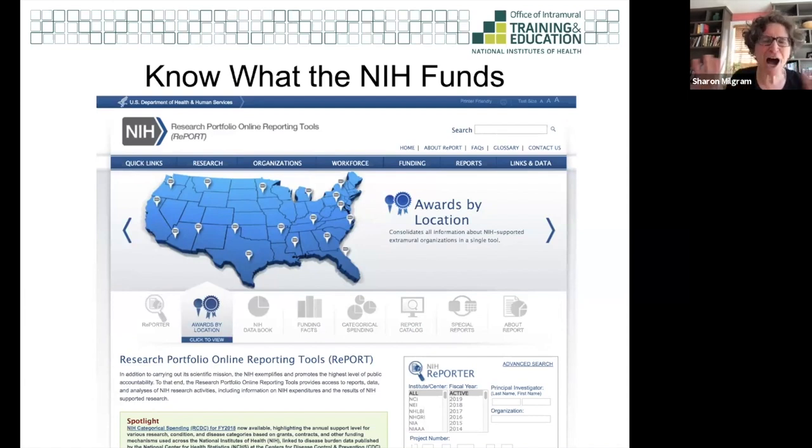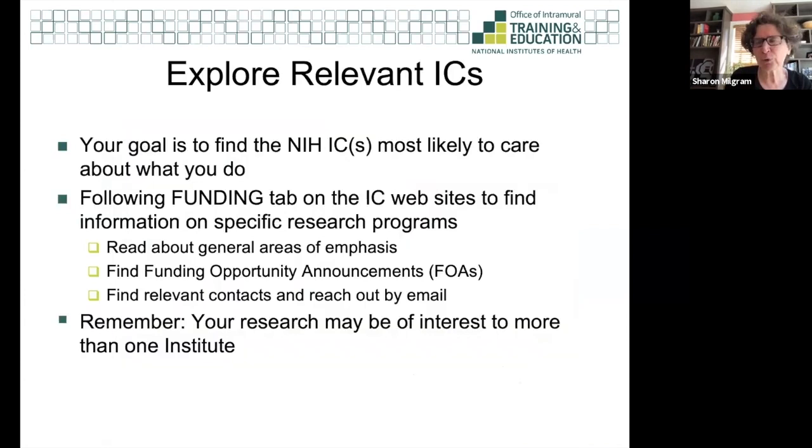There is a lot of information here. It gets updated fairly regularly. It has a really robust advanced search. And it's a very informative thing to do, to spend some time exploring what NIH is currently funding. You can read the abstracts, which are online and public record.